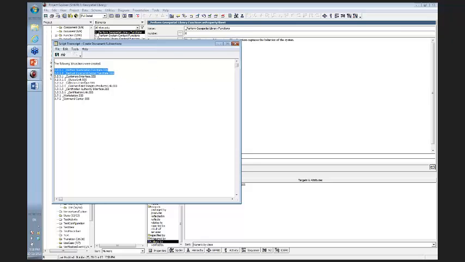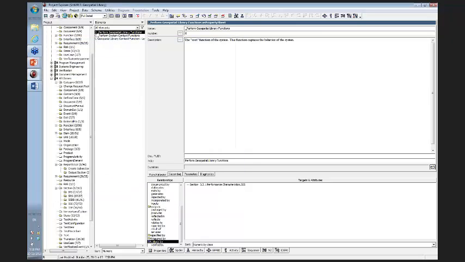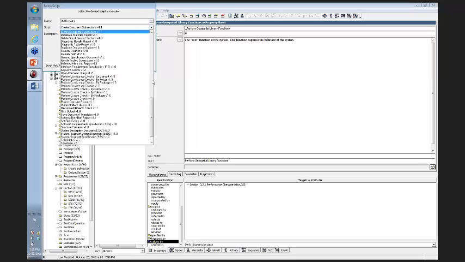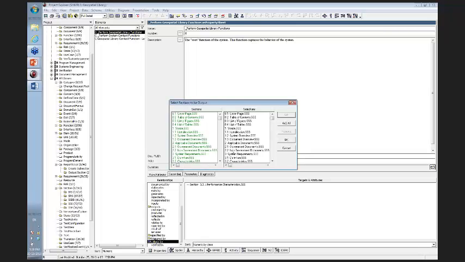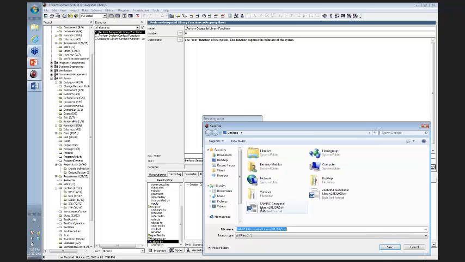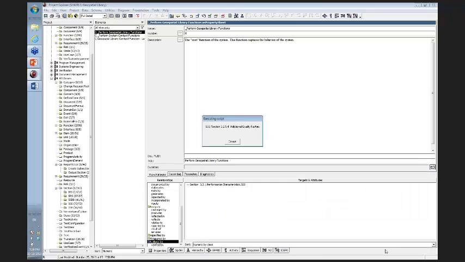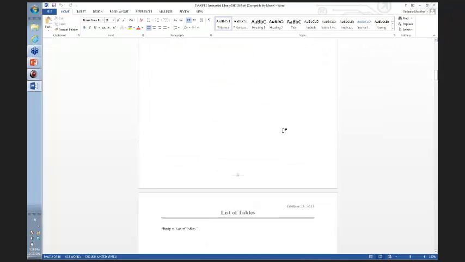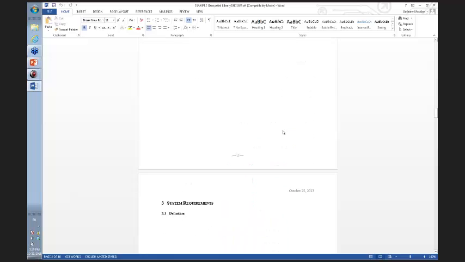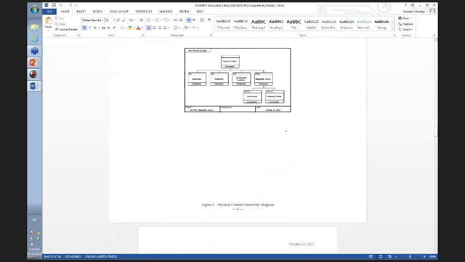Let's run the SSS and see what gets output there. One more page.